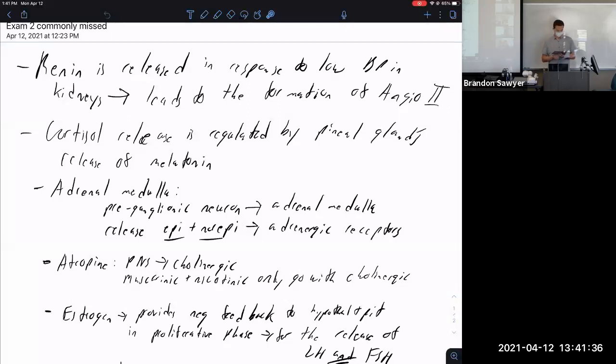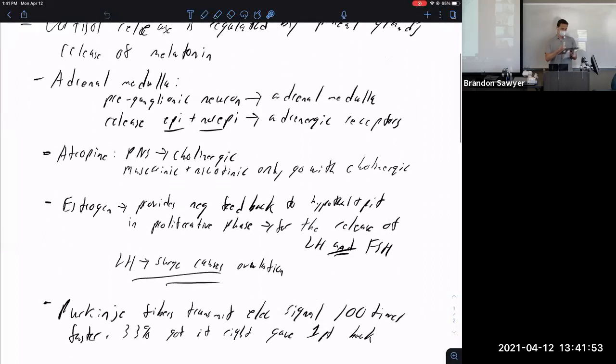So there were some other options there in that question, like muscarinic receptors or the cholinergic receptors. Okay, but when it's the target tissue in the sympathetic nervous system, it's always adrenergic receptors. Okay. There was that question about atropine. That's that drug that the optometrist uses to dilate your pupils. Okay. So the parasympathetic nervous system is always going to be cholinergic receptors. Okay, because it's always acetylcholine as the neurotransmitter in the parasympathetic nervous system.